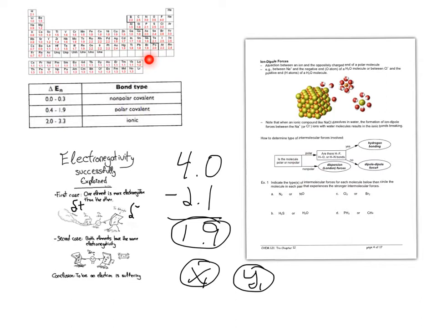So how are you going to do that? You're going to do this calculation. You're going to look at the atoms, compare the electronegativities, and subtract them. You're going to get some value, and you're going to plug and chug into this table. Is it this, or is it this, or is it this? If the molecule is polar, it can't be a molecule that's ionically bonded. When we talk about molecules, we're talking about something that's covalently bonded. So is the molecule polar or nonpolar?